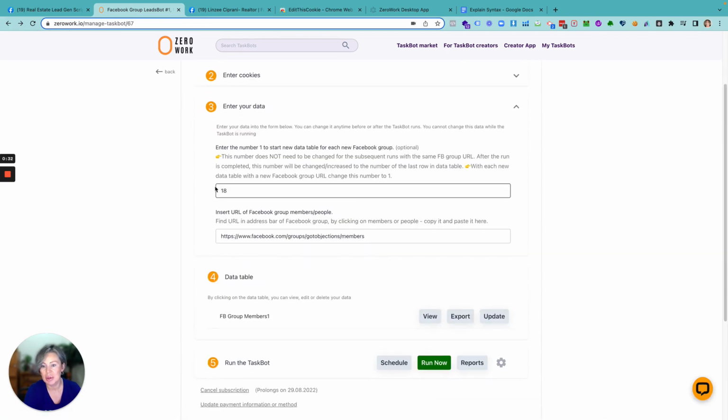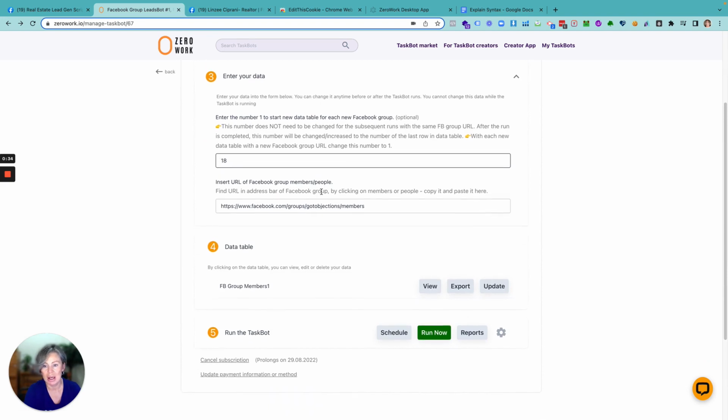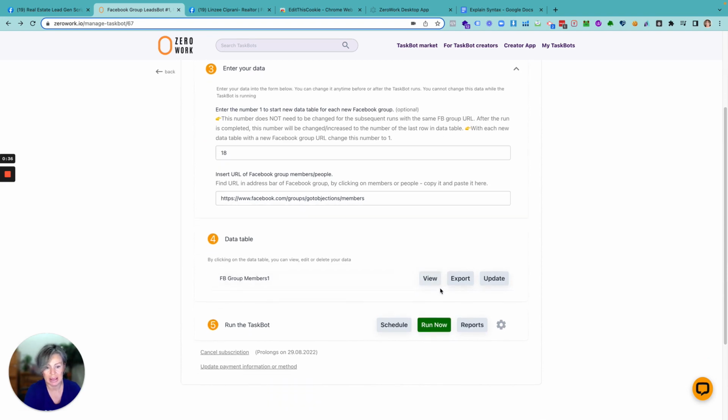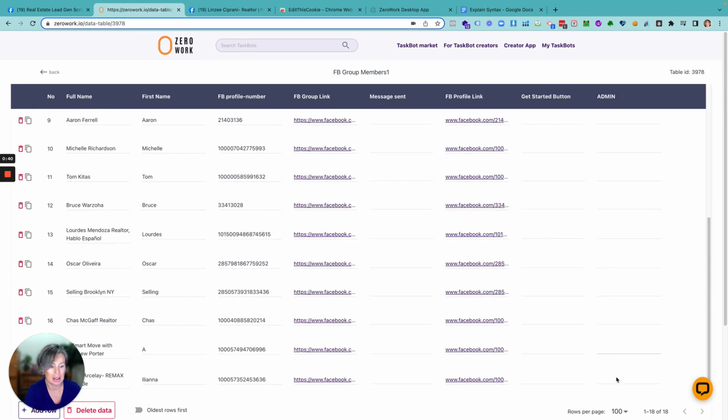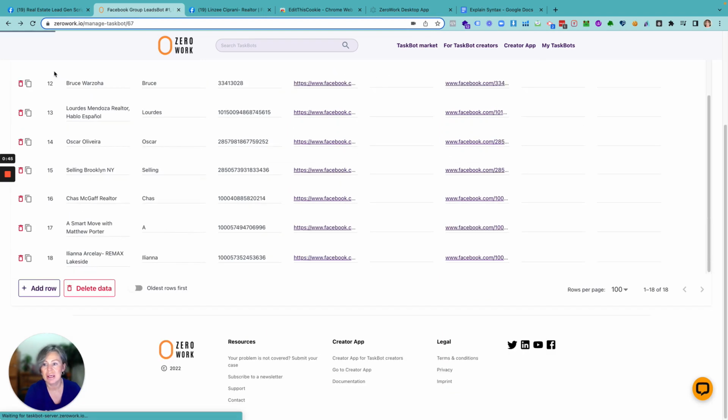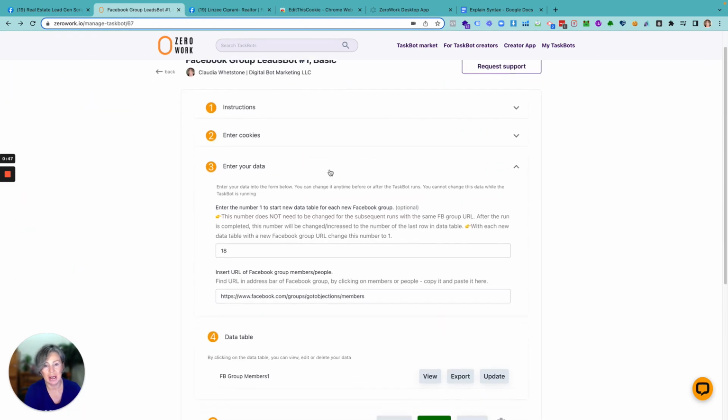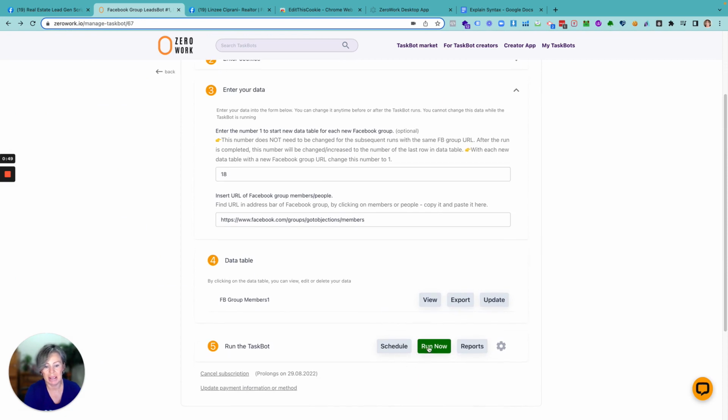Okay, so that should be 18, and that's the number of contacts that are added to this table. So let's take a look, and as you can see, it's number 18 here. And right now we can resume this bot just by clicking Run Now.